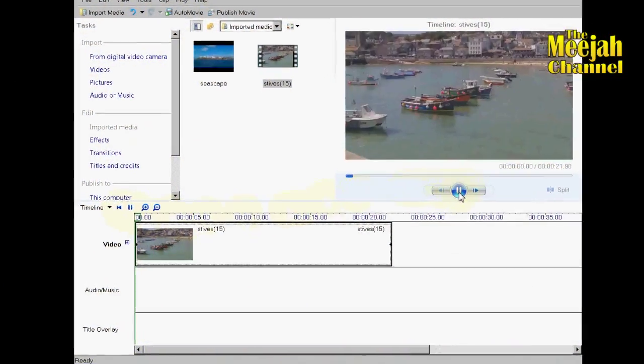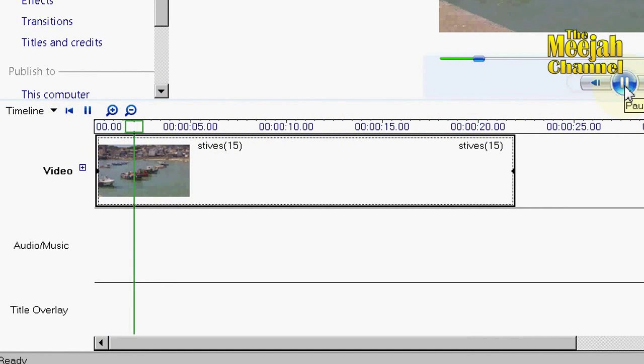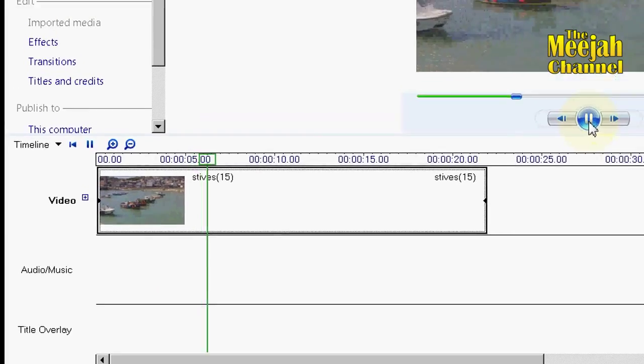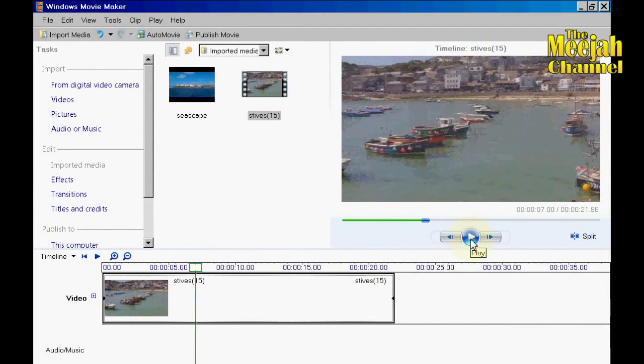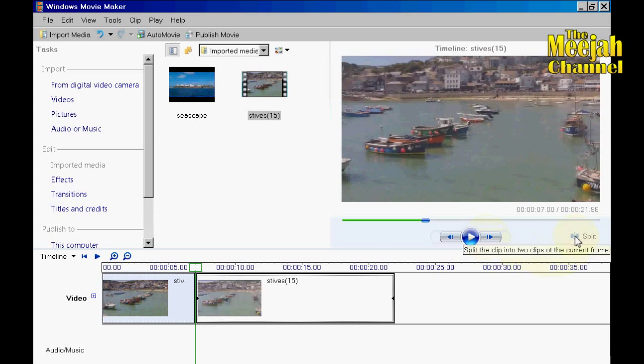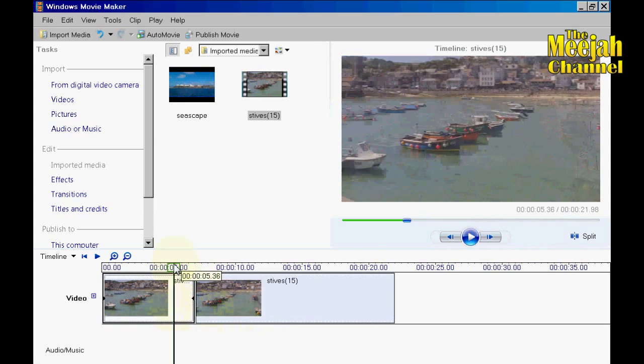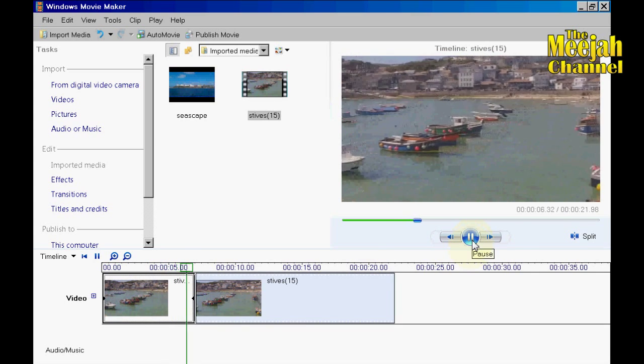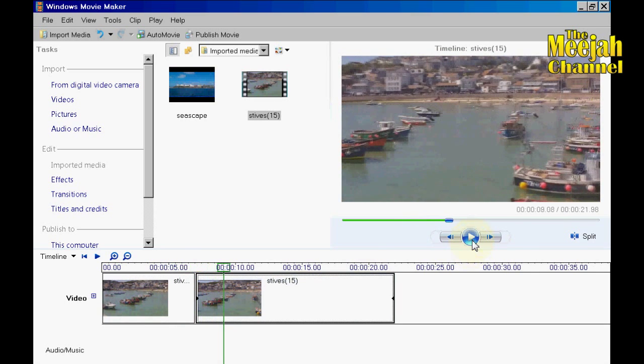First run your edit and you will see that a cursor bar moves across, showing you exactly where the playing point is at. So let's say we wanted to cut the video at this point. We would pause the play and possibly place the cursor more accurately by use of the shuttle buttons. Then by pressing the split button here, we can cut the video at that point. If we now play the edit over the split, it will show no difference, as the play will seamlessly move from one clip to the next.